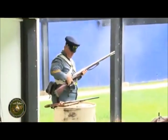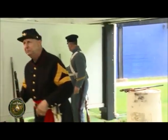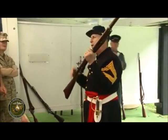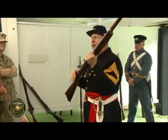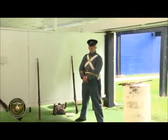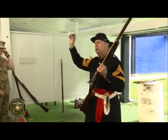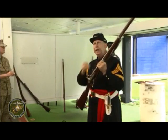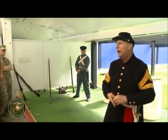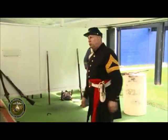Moving on to the Civil War — or the War of Northern Aggression, for those from the South — a new invention had come along. They found a way to change the musket so you could still load and fire it just as fast as the regular musket, but now it has rifling in the barrel. They could do that because of the invention of a new bullet: a conical bolt with a hollow base and ridges on the side. When you fire it, the gases from the explosion cause the skirts of the bullet to swell and fill the rifling, giving you directed fire. The weapon that was usually accurate up to about 100 yards now, in the hands of an average Marine, could put a bullet in a man 300 yards or better — it revolutionized warfare.